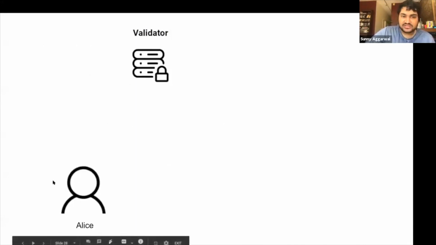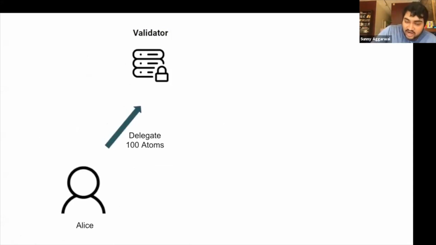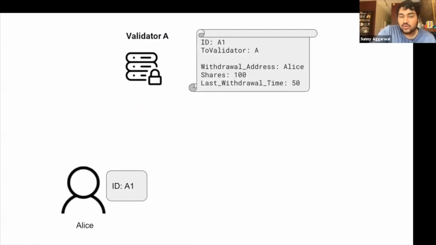So let's say Alice wants to delegate to this validator A. She'll say, okay, I'll delegate 100 atoms. And in state, it'll create a new delegation object, with ID A1, the first delegation to validator A. It's to validator A, the withdrawal address is Alice, it's 100 shares, and the last withdrawal time was time 50.